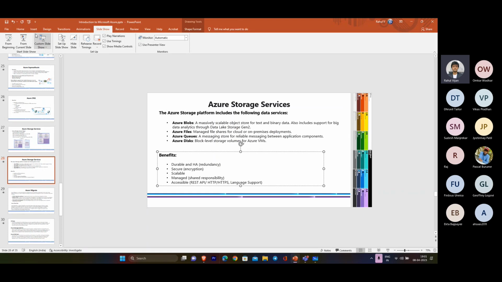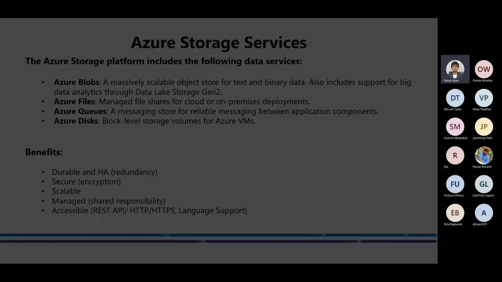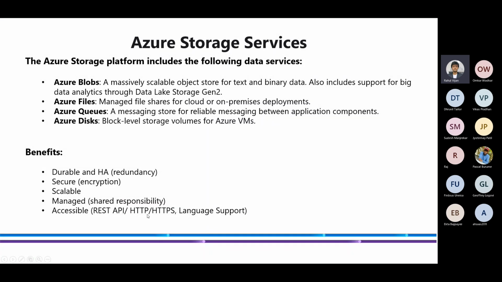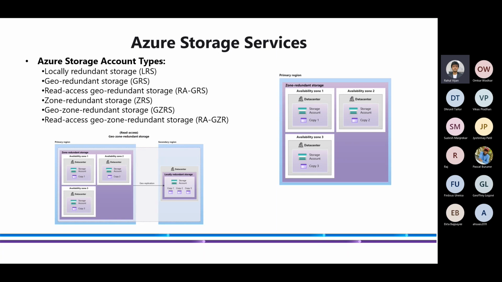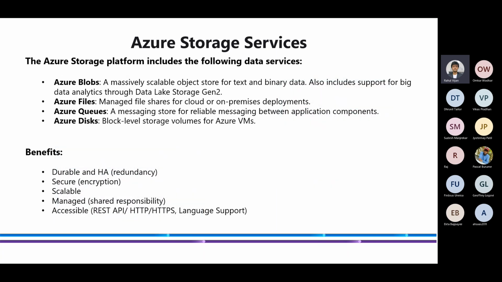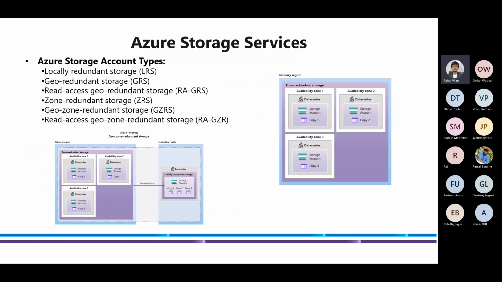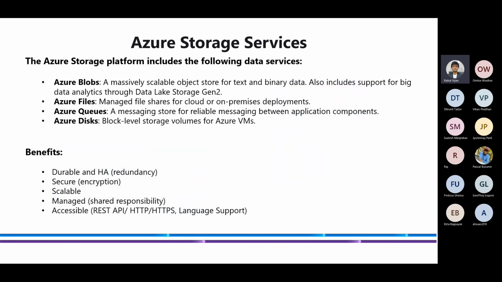Then the benefits of this are that these are durable and highly available because of redundancy. As we talked about here, different types of redundancies can be chosen for your storage account types. So similarly, based on whatever you choose, these will be highly available and durable because of the hardware that Azure chooses for itself.